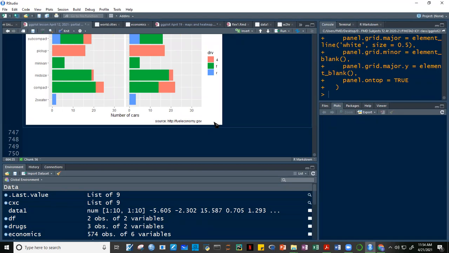Kaya nga sinasabi natin na if you want it globalized, at particular attribute, ilagay nyo siya doon sa aesthetic. Para sa lahat ng geom, papasok yun. But if you want it localized, ibig sabihin sa isang particular na geom object lang, doon nyo ilagay yung aesthetic. Okay? So clear ba guys? Paki-chat na lang kung okay naman so far.